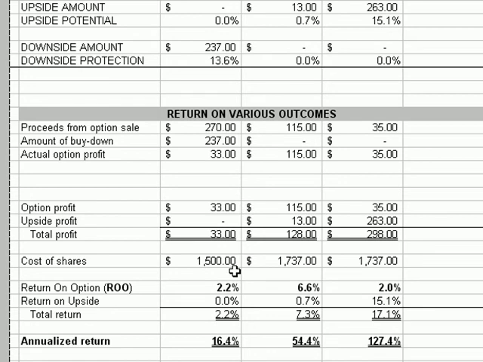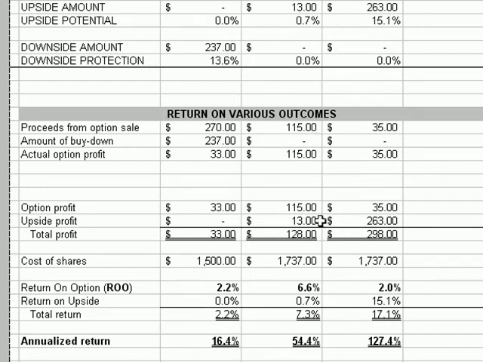And if we divide that by our cost basis, which we actually bought down by the intrinsic value amount to $15 a share. And if you need a further detailed explanation on that, look in my book, Cashing in on Covered Calls, in the Calculations chapter, and you'll have an understanding of how that works. But for now, suffice it to say that we're going to use $1,500 as our cost basis for the in-the-money strike, and $33 is our profit, which will give us a 2.2% 49-day return, or 16.4% annualized.